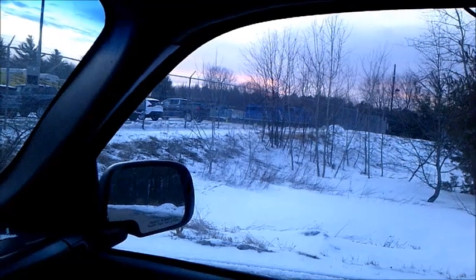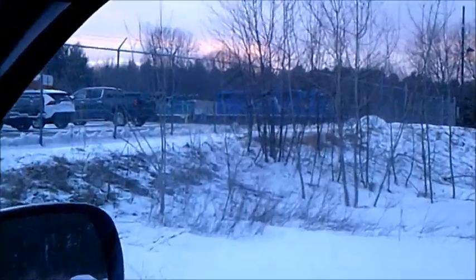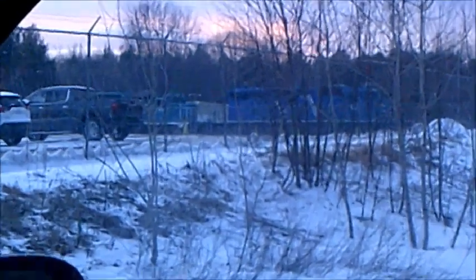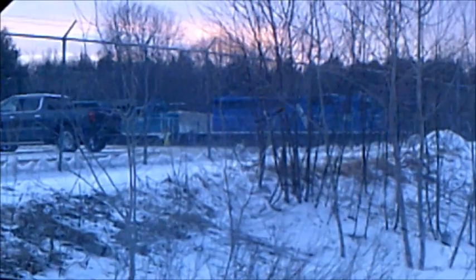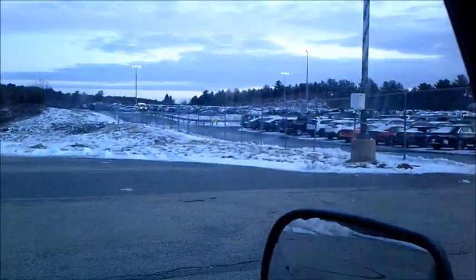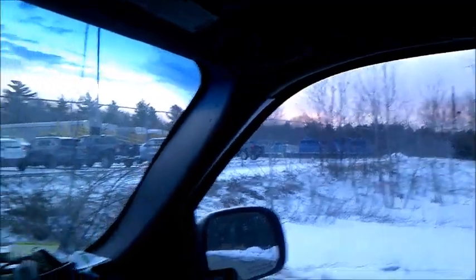This is the Spencertown and West Brookfield Railroad. It's actually just a switching railroad that takes the racks off of 264 and makes up the train for 263, and they basically switch the loadeds to where they're unloaded right here. All these vehicles that you see are brand new cars. And this is where 264 ends and 263 starts.